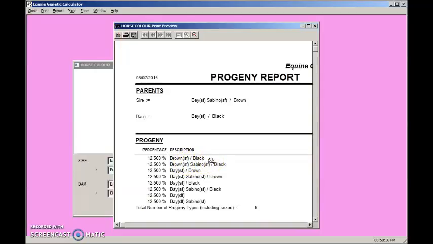So that means we have a visually brown horse carrying one gene for brown, and it's carrying a recessive gene for black that you can't see. The next one is a brown Sabino, also split for black. We get bay that is split for brown, bay Sabinos split for brown, bays split for black, bay Sabinos split for black, purebred bays, and bay double factor Sabinos. So there's 8 different types of progeny from those 2 horses. That's an example of how we can change the colours on horses and work out what progeny they get.